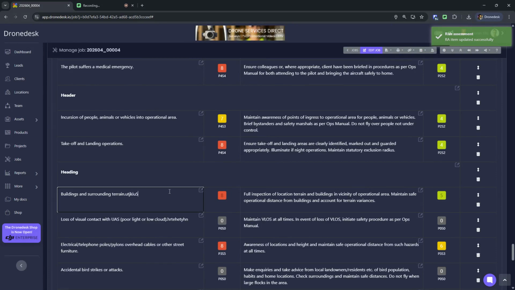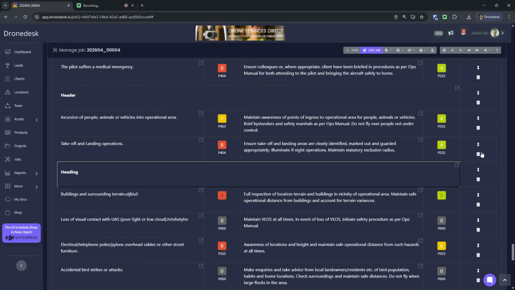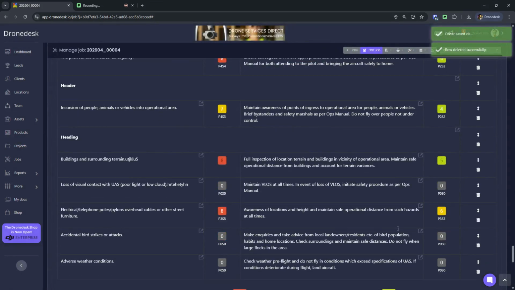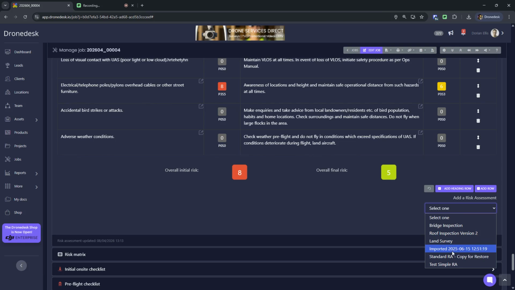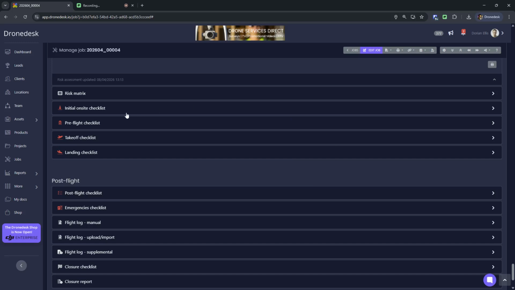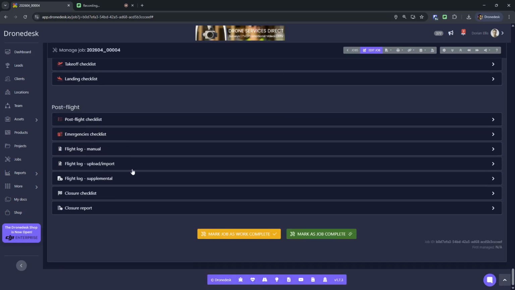Then we've got further checklists, all working exactly the same way. Then we've got flight logging. So you have three choices of flight logging. Manual just allows you to record flights manually, so broadly the same as filling in a spreadsheet. Just set the start and end time of the flight. You can, if you want to, record the battery that's going to be used.